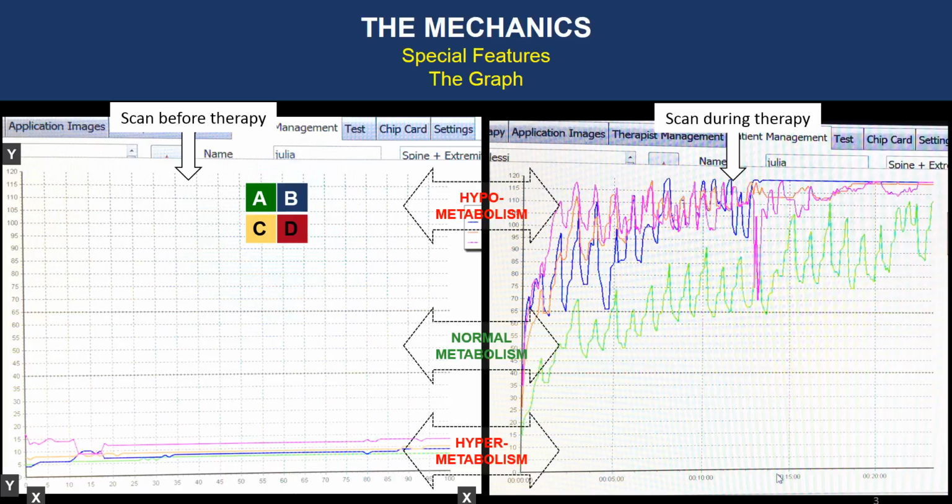So here all the 4 channels have moved up to the opposite side, and this is considered a good result for the first session, even though the graph did not settle in the middle, because the first effort is to counteract the existing situation. So it has done that very well, and it will run this way for a number of sessions before the body condition is regulated, and then the graph should move to the middle level.